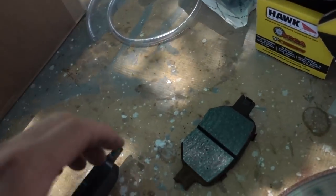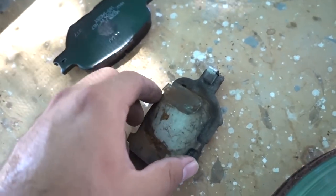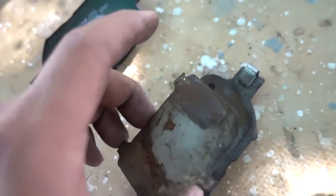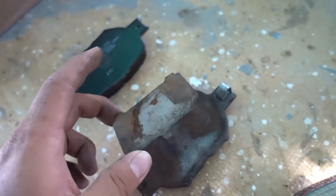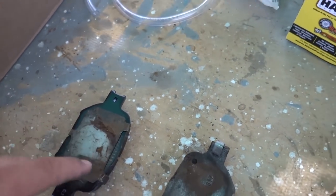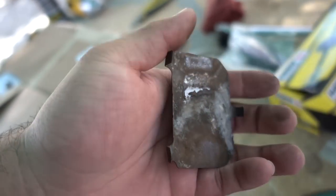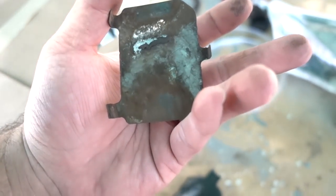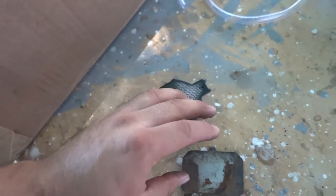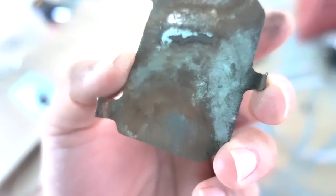Something I noticed about these brake pads from Hawk Performance: they don't have the metal piece that the stock ones have. I don't know why it doesn't have it — it looks the same otherwise and this one has it, so I'm going to AutoZone real quick to see if I can pick something up like this to make it fit. It does look like it has the grooves for this piece. Just got back from AutoZone — turns out they don't carry these separately, only if you buy their brake pads. So I'm just going to clean up the old ones and put them onto the new pads. It's basically just a backing plate to make sure the pressure is distributed evenly.